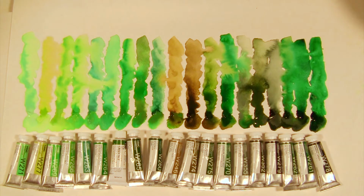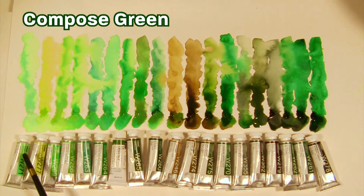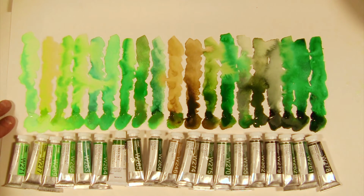But anyways, today I want to go over some of the greens, which I normally don't use in my palette, but I wanted to see what they had so I can maybe put some in my palette. So today we're going to go over 19 of them, and we'll start out with the first one, which is Compost Green. Compost Green right here is a light color green that has a little bit of white in it. Probably one of the lightest greens.